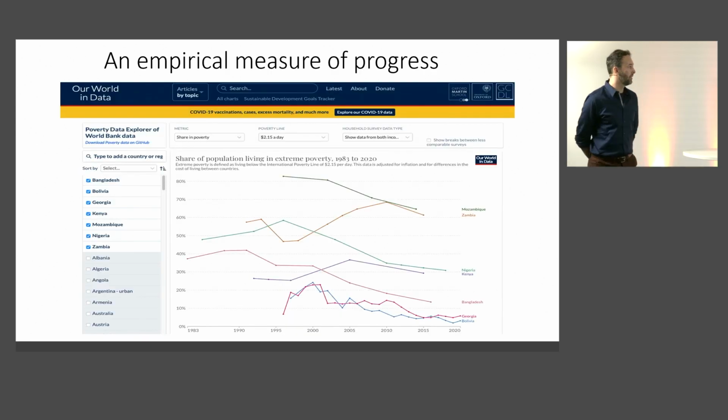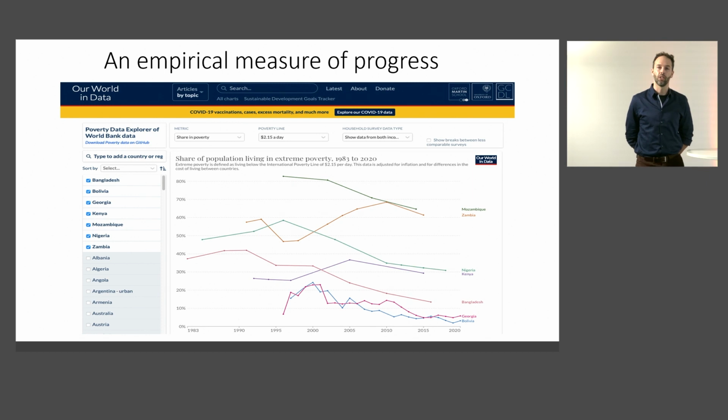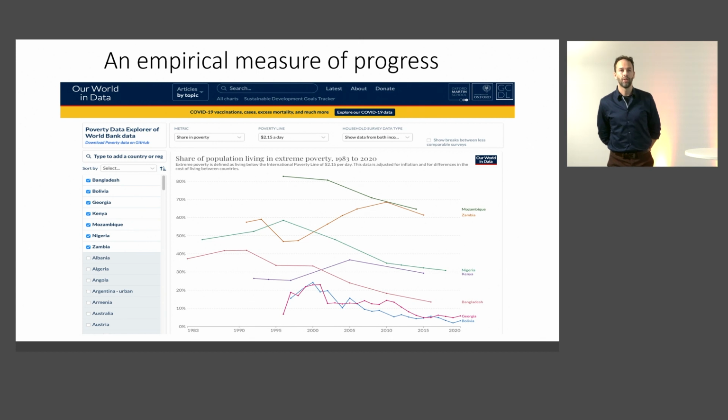So this is a data dashboard from the non-profit organization Our World in Data, which tracks a range of indicators related to health and social policy. And these data are essential for organizations like the Gates Foundation and the World Health Organization because it helps them to develop a nuanced understanding of the problems that they're facing and track whether they are making progress towards solving them. So these data help these organizations decide where funding should be allocated, which areas need better infrastructure or training, and which further research should be prioritized.